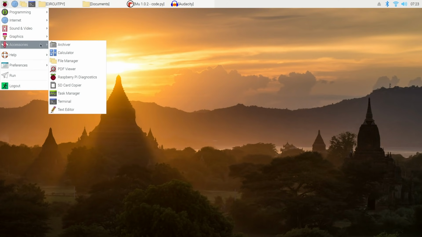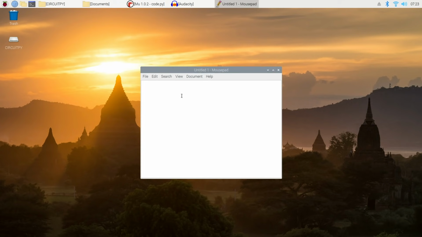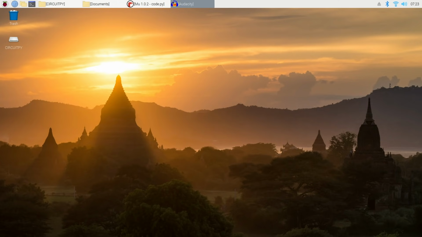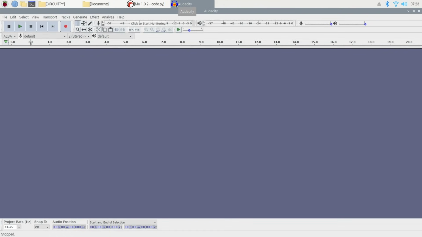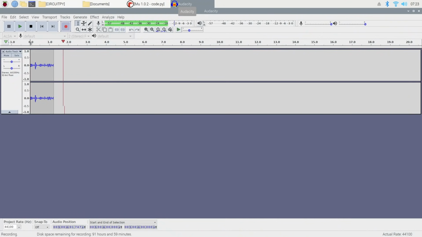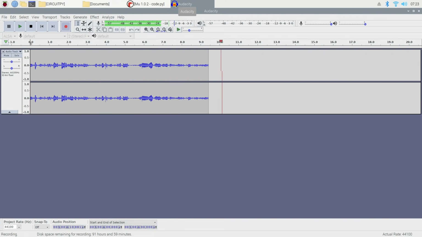The easy way to do that is just to go down into a text editor. Now Audacity needs an R for record, so my red button should produce an R, and indeed it does, and it needs a space for stop, so here we have a space. So we've got the R's and some spaces, so that seems to work pretty nicely. Let's just close this, and no, we don't wish to save it. I've got Audacity open over here, so let's hit the R button, and we're recording, and as you can see, it's basically picking up our sound right now that we're making, and of course we're making a wonderful recording. Now let's hit the stop button, and it stops.